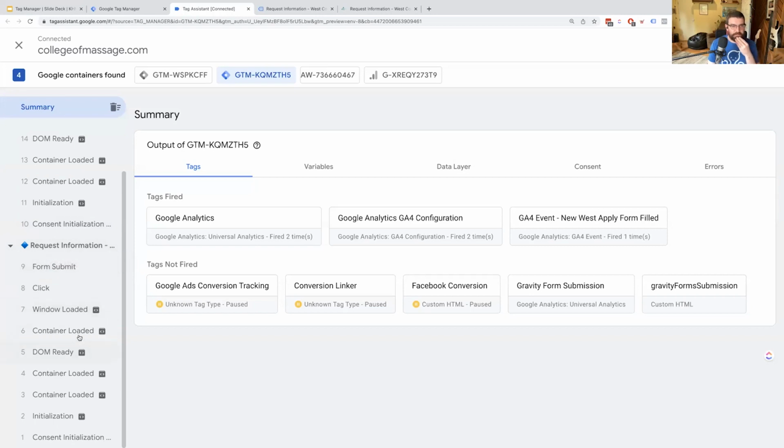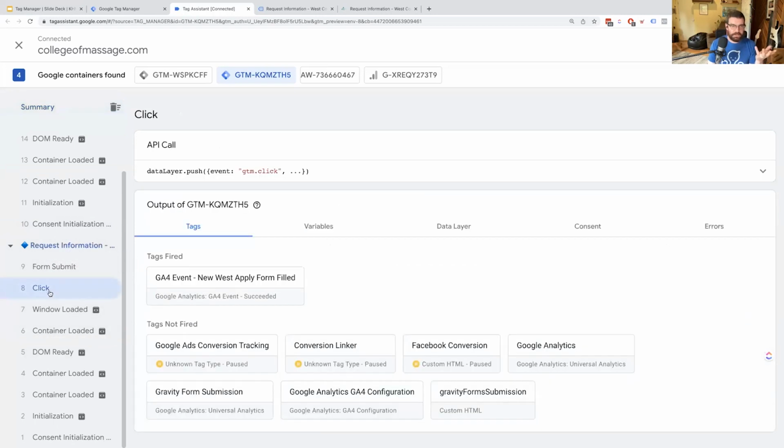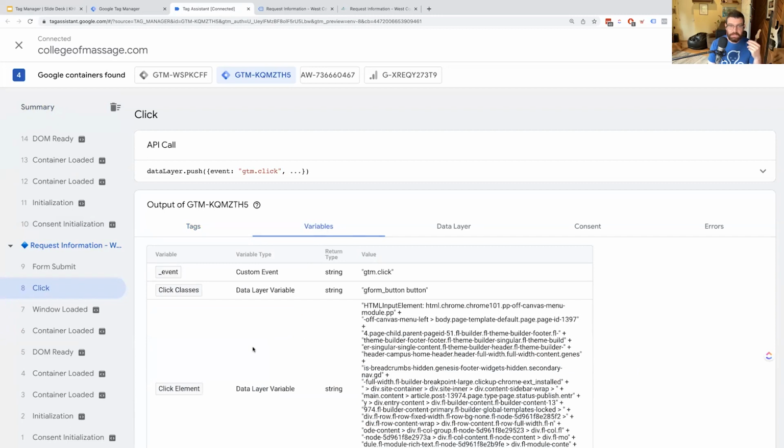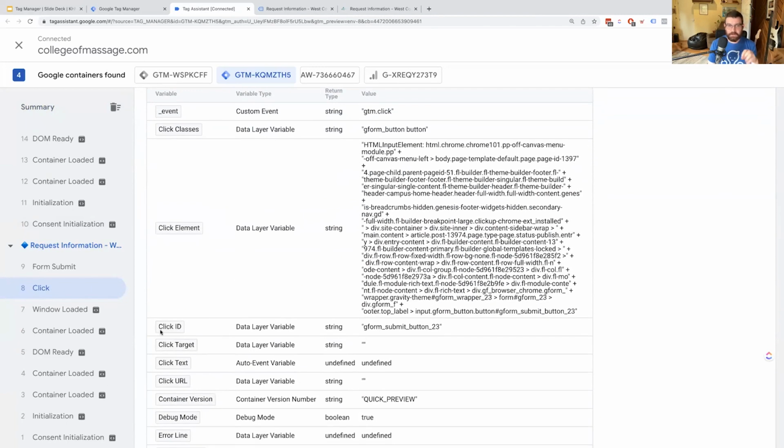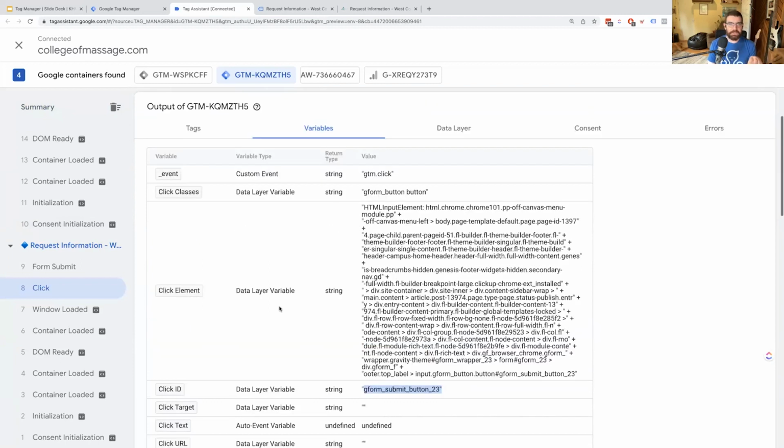And it also has a bunch of information, so we got a click here. We can see that there was a click, and we can see different variables that are in there. You're not going to really need this part, but we can see that our click ID had the thing we were tracking. So perfect. That's exactly what we were expecting.